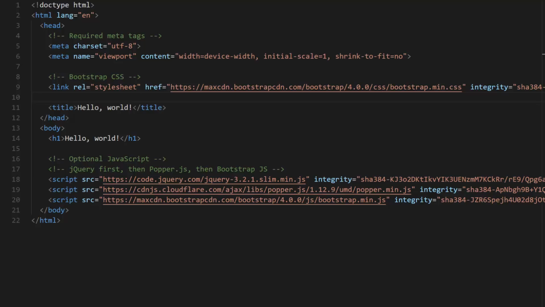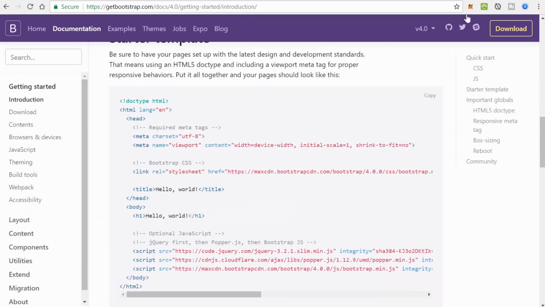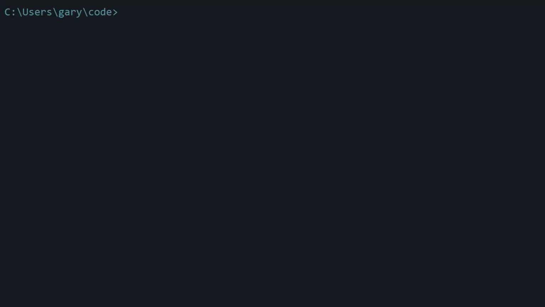You have the power of Sass, and we'll do that by installing Bootstrap 4 via the Node package manager. So this means that you're going to need Node.js installed, and to check, go to your console or command line, node -v, and you can see I have a version. If you don't, go to nodejs.org, download the appropriate installer based on your operating system, install it with the default settings, then reload your console or command line, and then you can have access to Node and npm, which is the Node package manager.